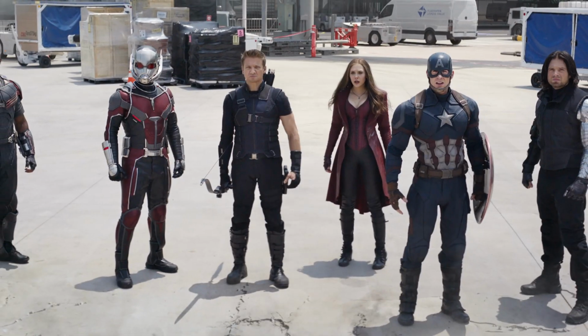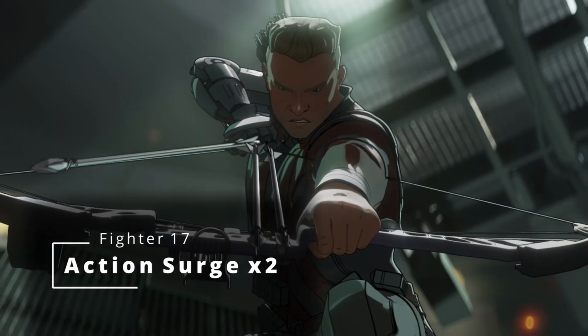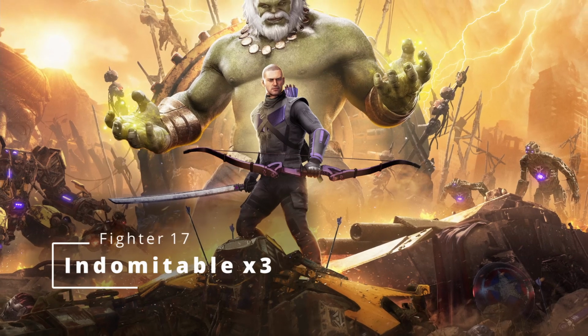Then at 17th level, you get another action surge to use. So now you can use 2 action surges per short or long rest. And you get another use of Indomitable, which you can now use 3 times per long rest.